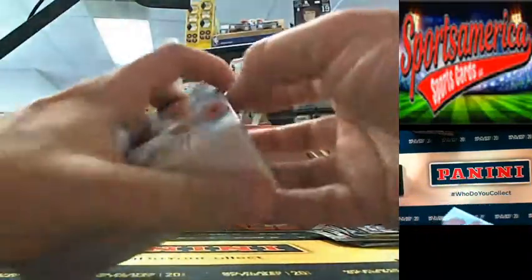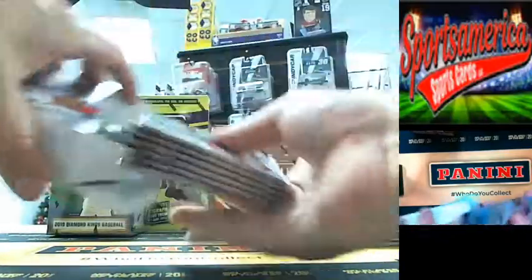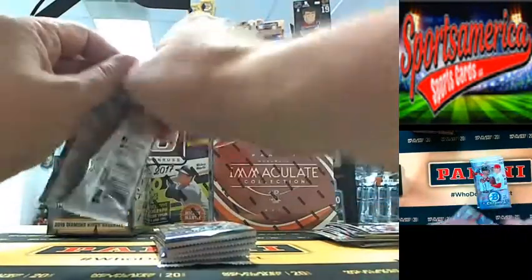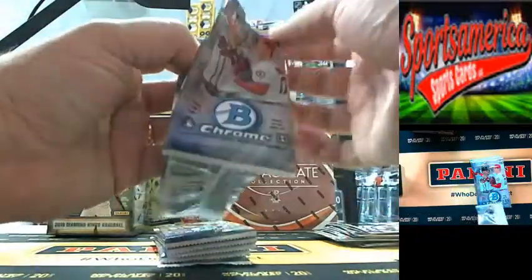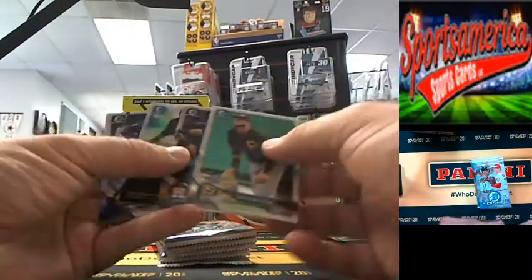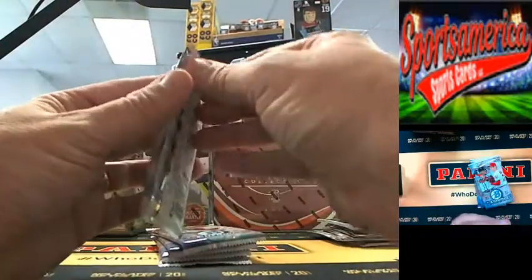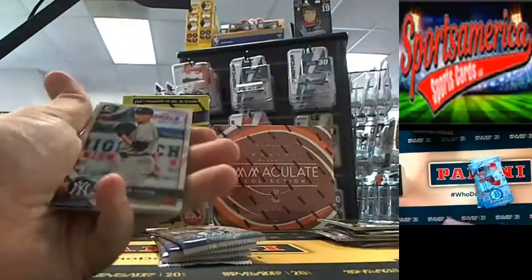It's usually an auto, and then there's some color. Color is good. Tucker. Nino. Hopefully this is a colored auto versus just a base auto that we pull.